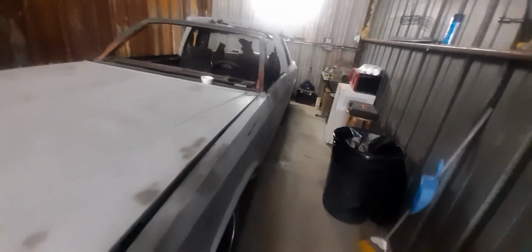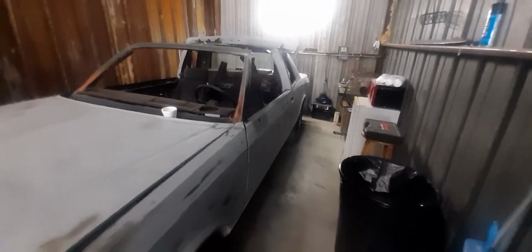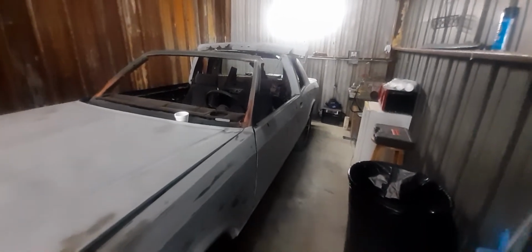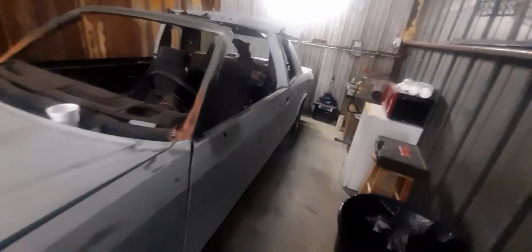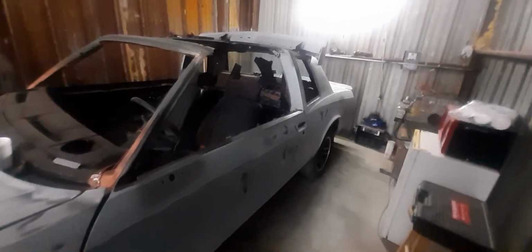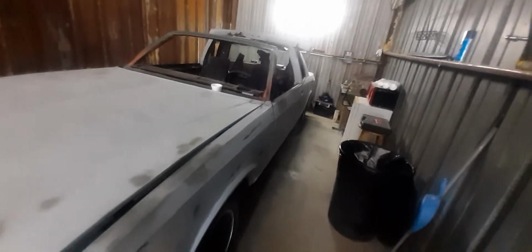See, I'd rather do it the right way, YouTube, because I could have easily slapped Bondo and fiberglass on this sucker and made it look good. But a year and a half later, the rust busting back through. So I'd rather take my time and do it the right way so I could do it the first time, one and done. I ain't got time to be putting a Band-Aid on a job. Because all you doing by doing that is fooling yourself. Or sending it to a shop and he half-assed the job so bad till I get it back and feel like, damn, I could have did that myself.